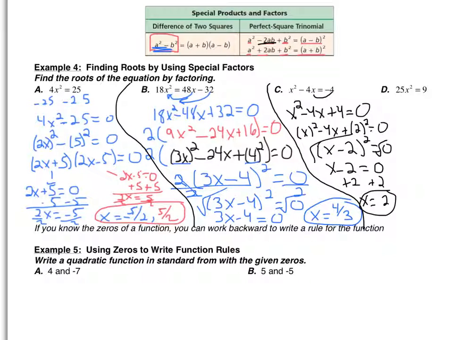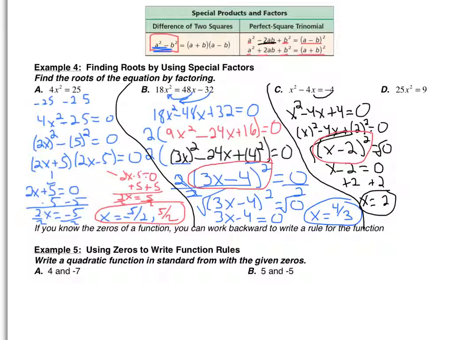Now in the case of B and C, I'm only coming out with one solution, but yet I know it's a quadratic. And the reason that it's one solution is because I have x minus 2 squared. So I have this right here, which I know is a double root, so it's just going to bounce at 2. And I know that this is also a double root, so it's going to only hit once. So you may not see that we have two answers because it only hits the x-axis once.